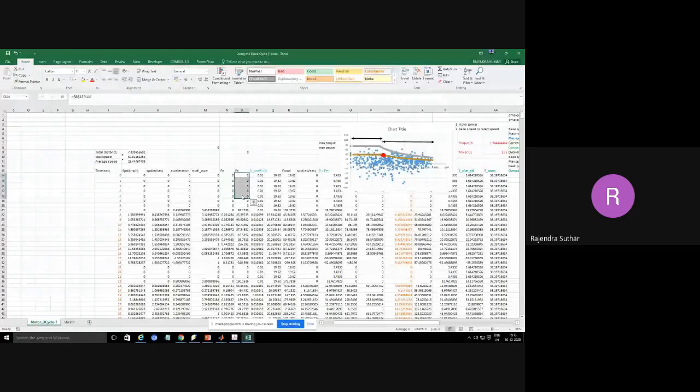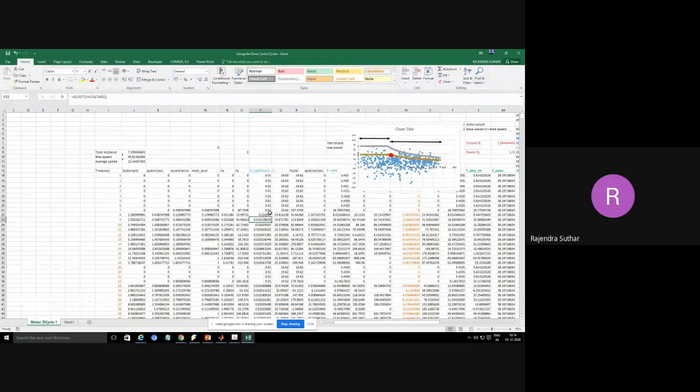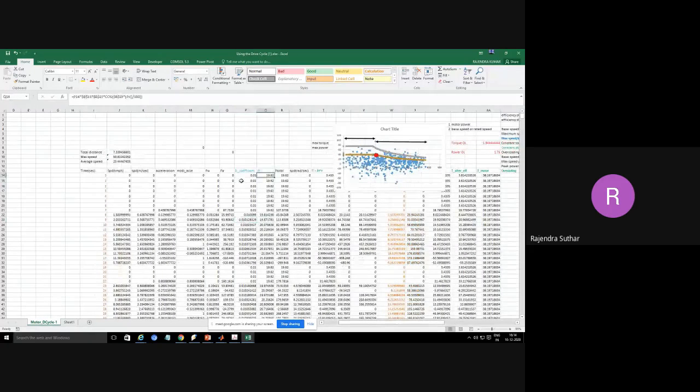The acceleration force is F is equal to ma, m dv by dt. The friction coefficient mostly is constant, but it also depends on the velocity. All these forces are added here, and this is the net force acting on the vehicle.